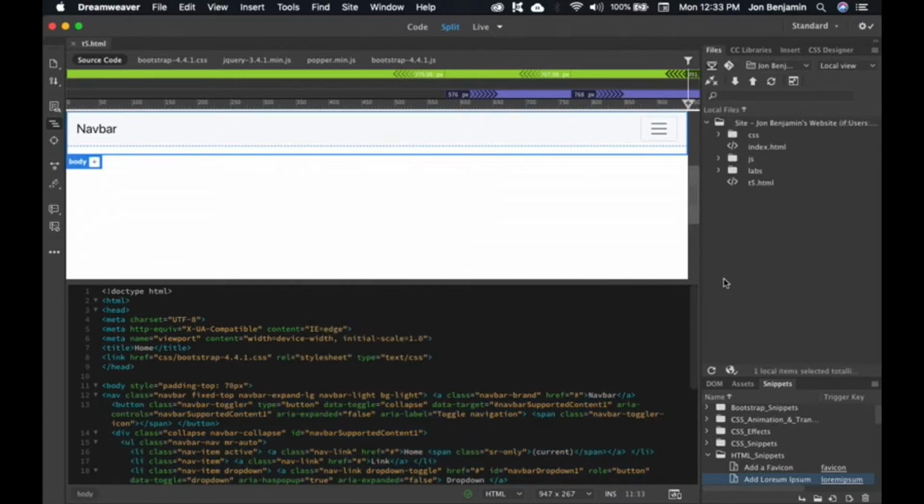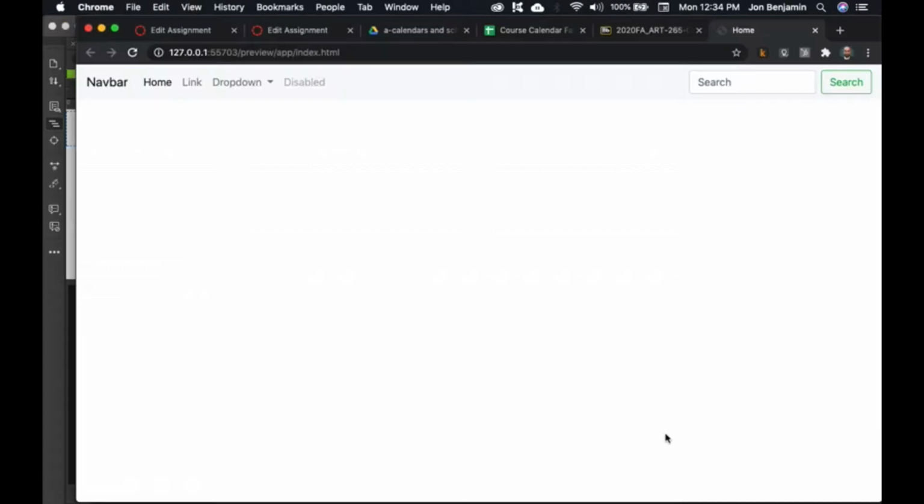If you go to your Files tab, you should now see two additional folders that Bootstrap, or Dreamweaver, has added for you. If you open it up, you can see the CSS folder with Bootstrap, and it's locked, so you don't want to make changes to it, even though you can unlock it if you want. One of the things we can do is see how this navbar actually operates. We can come down to our preview, and there you can see the fully opened navbar.